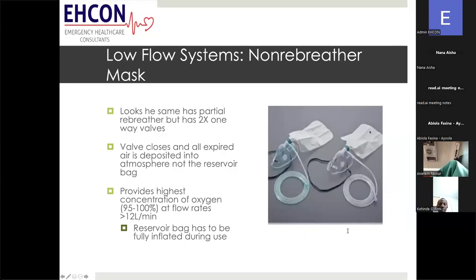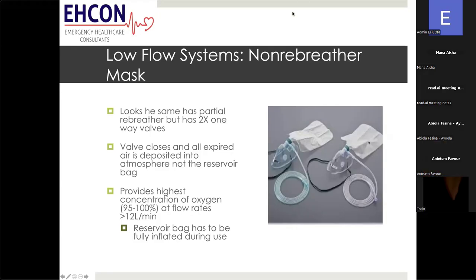What that does is ensure that there's a one-way flow of oxygen. So when you're using the non-rebreather, you actually have to turn the flow rate up to at least 12 because this reservoir bag has to be completely full. If you're using a non-rebreather and the oxygen bag is empty, you are wasting your time. You need to make sure this reservoir bag is full. What I usually do is close that one-way valve there. I literally put my finger there and let the bag fill up.